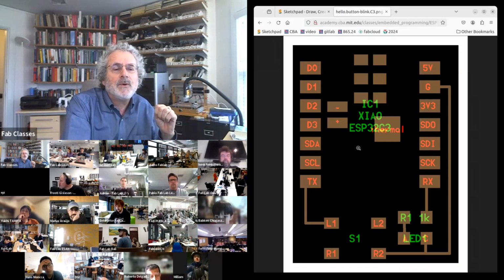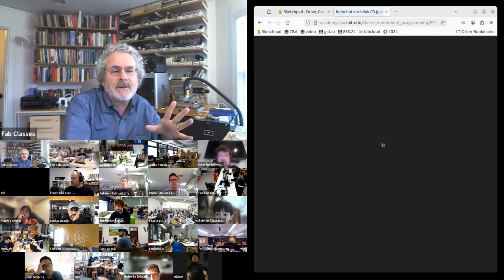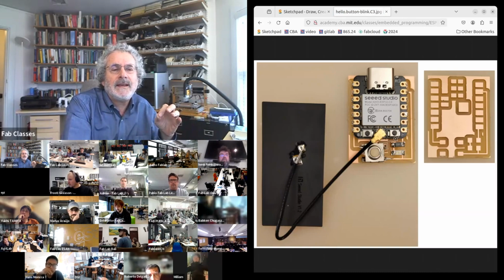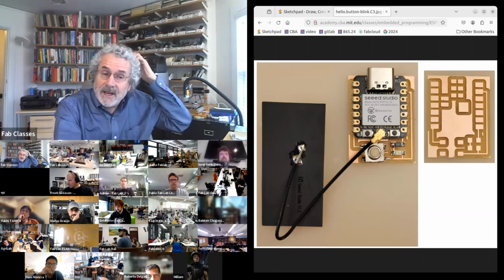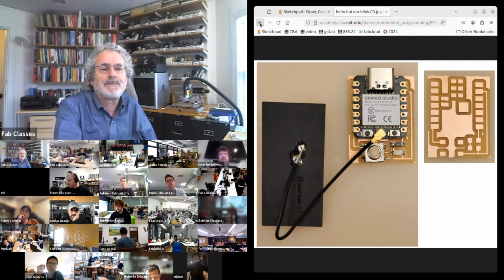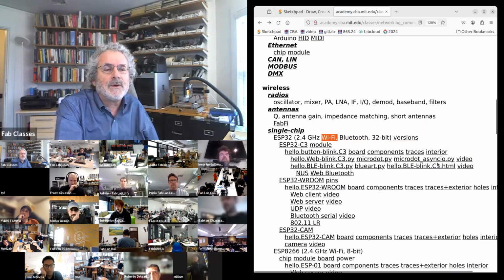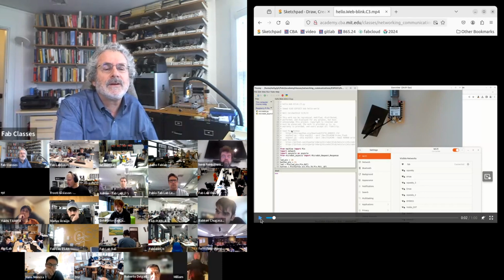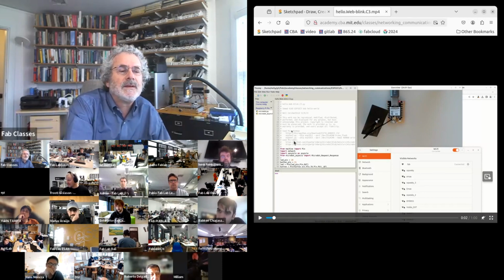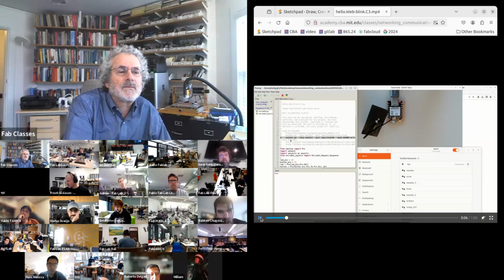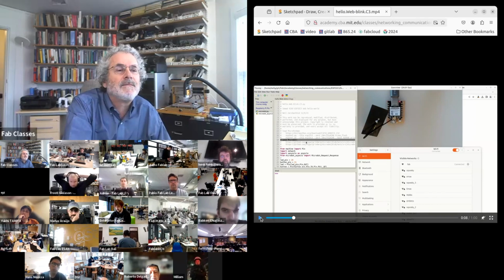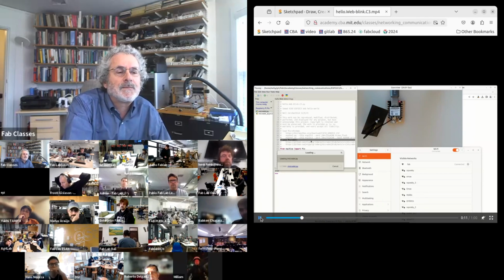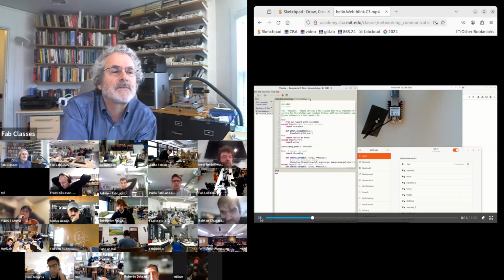So this is a very simple board where all I have on the board, and I've used it in other examples already, is a button, an external LED, and this comes with a connector that goes to the antenna. So let's do the examples. There's a lot going on here. Here's my MicroPython. I need to load MicroPython on it. Then I'm going to put two packages on it, microdot and microdot async IO. And when we get to the code, I'll show you why I'm doing that.